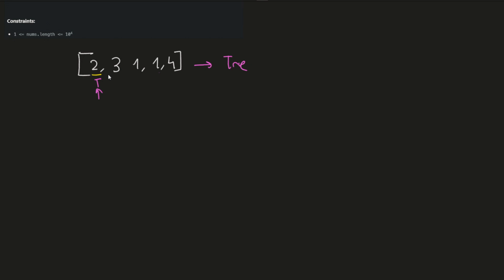This is a greedy approach. Basically, we will start at the end and simply keep checking for the previous element and see whether we can actually reach the current element from a previous element. So let's look at a more complex example and see if we can actually make it work. So this is the example number 2.